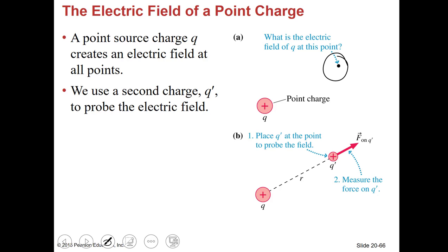So what is the electric field at this point? Well, because of Q. What would happen if you put a positive charge at this point that I've circled? If you put another positive charge here, called Q prime, the force would be away from Q. So this charge, Q, has an electric field. We're probing what the electric field looks like by putting Q prime in it, and in doing so we see there's a force on it. So the electric field lines, because of a point charge, point away, as you can see in this little example.